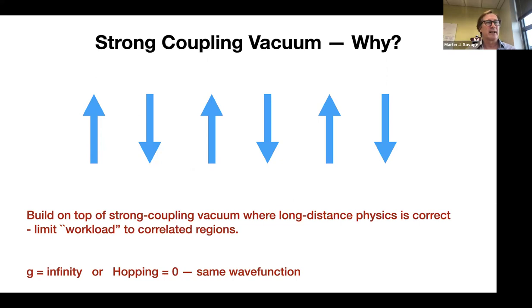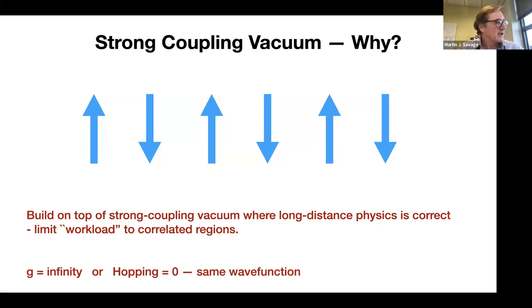And the reason for that, and there are a number of choices one could have made, but the strong coupling vacuum has the right behavior in the infrared. And consequently, any of the quantum circuits that you develop will have operator structures that are, again, localized within the confinement region or thereabouts. But if you have a very large system, you don't want to have to perform quantum operations on the entire system. You want to be able to initialize into a state that's correct at long distances and then perform localized operations over some region and then translate that across the entire lattice to initialize the vacuum. So that's what we did.